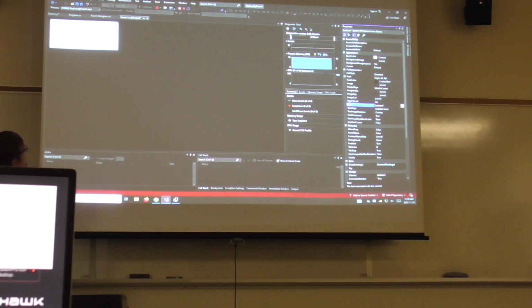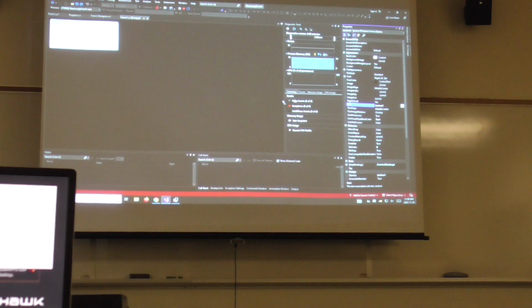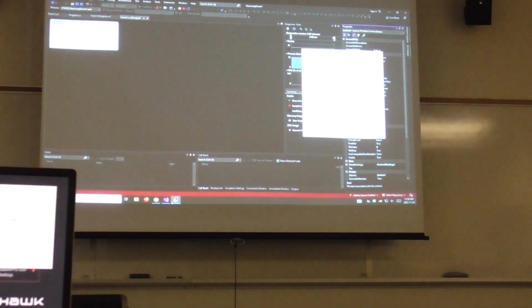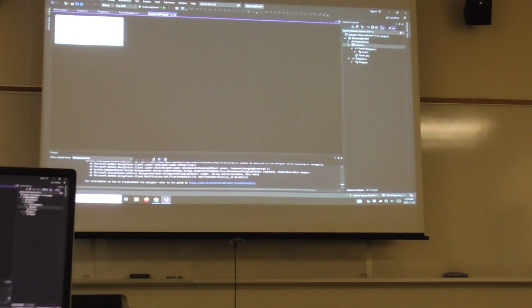So, before we dive into text boxes, you remember how Unity had a properties editor? Well, in this part of Visual Studio, our form objects also have a properties editor. If you right-click on the element and click Properties, you will see the Properties pane come up, and we can modify many things about our form.